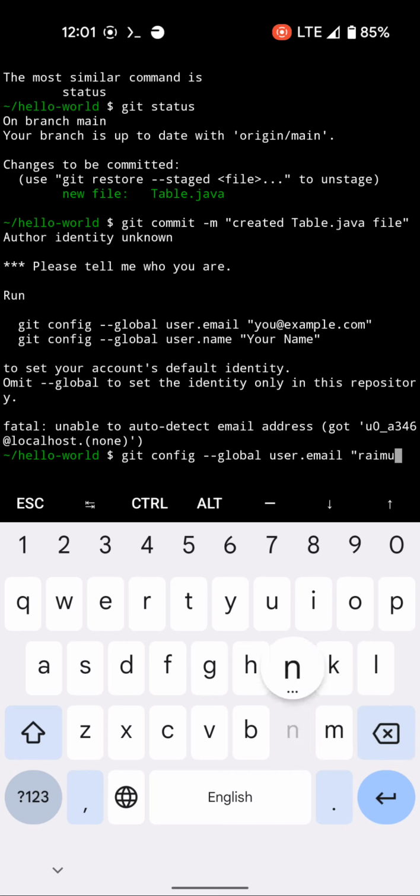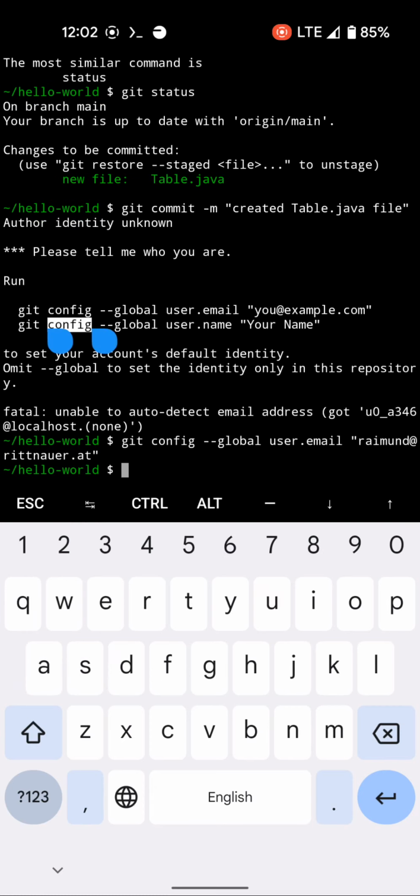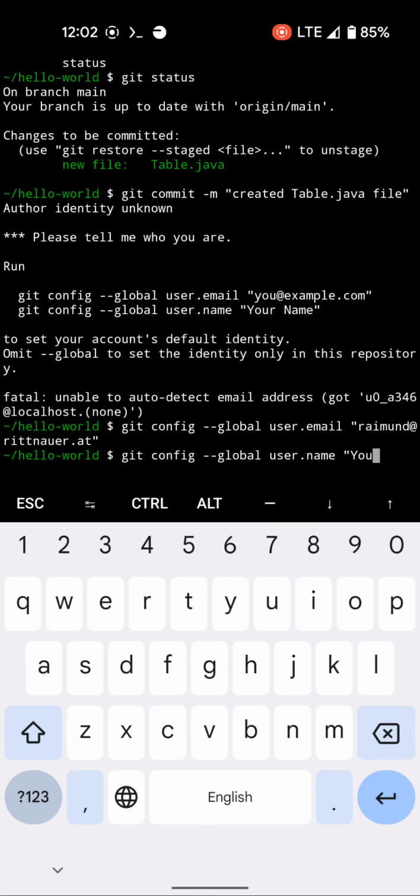In my case it's Raimund at ritnower.t, and the second line, our name, paste. Let's replace this with the GitHub username. In my case it's Raimund.